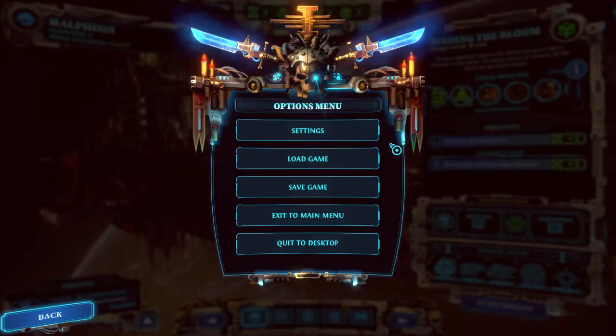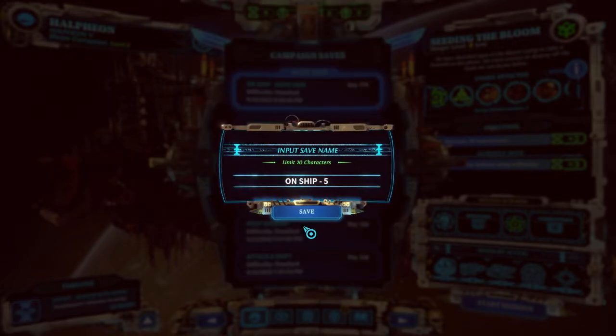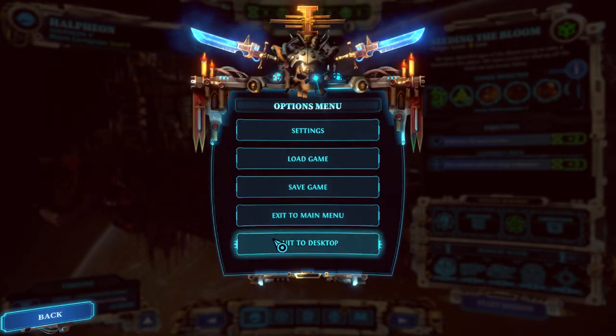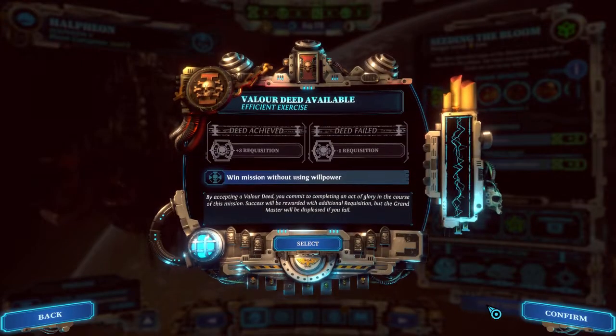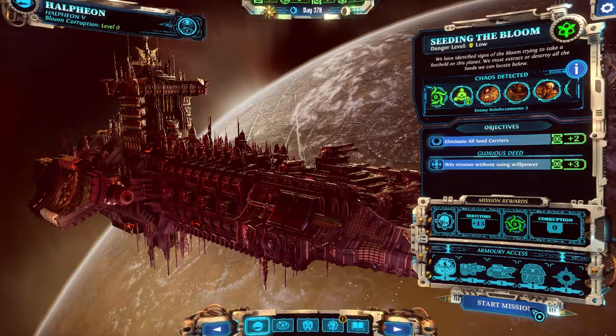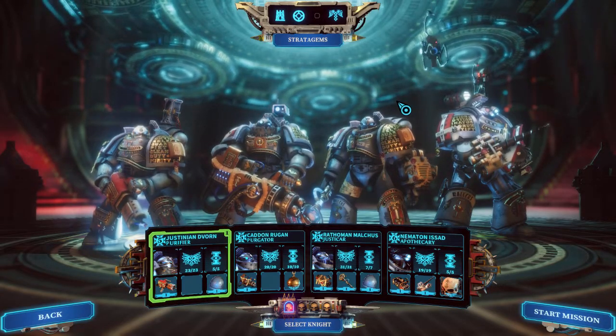Actually, let's save here real quick. Where are we at? This one is the oldest one. Alright. No, we are not going to do this with no willpower usage.